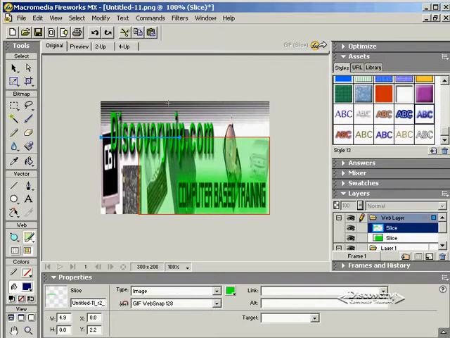We can easily add more slices simply by clicking on it, and we can keep adding more slices. Once this image is complete and we go to save it, we're not going to be saving one image, we're going to be saving a series of images.